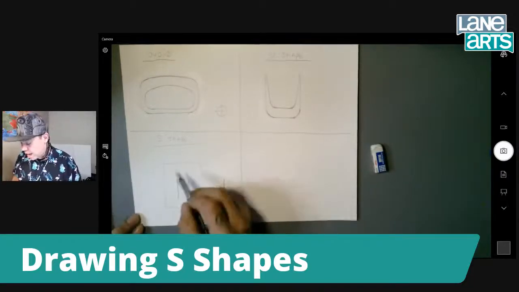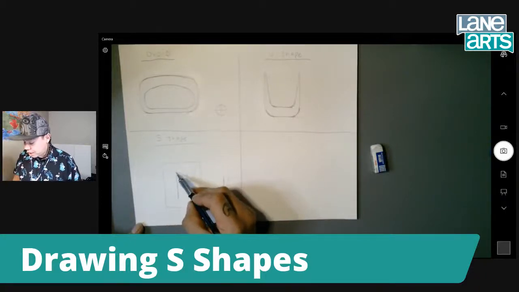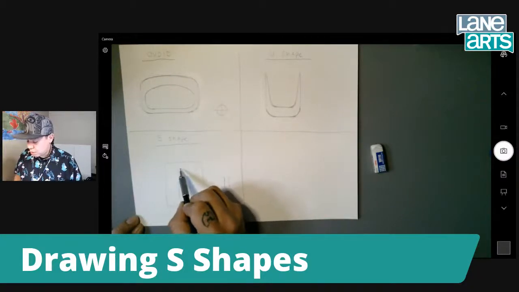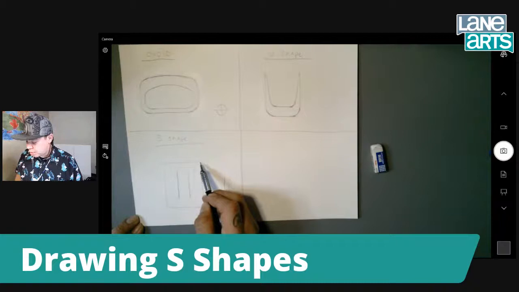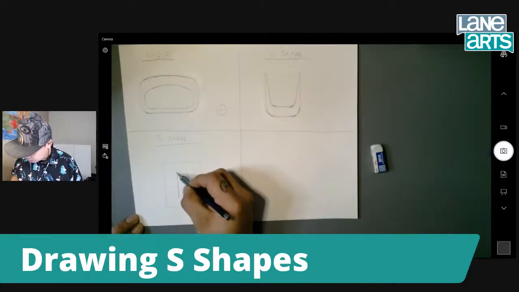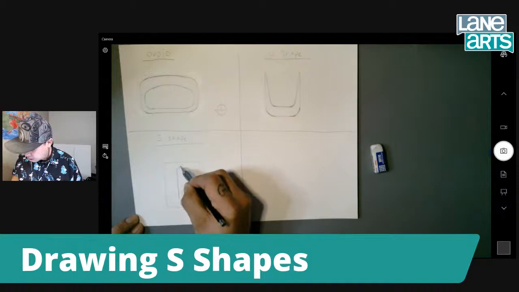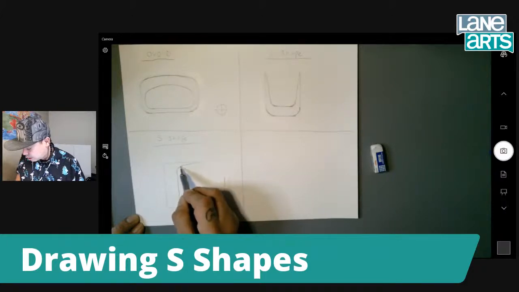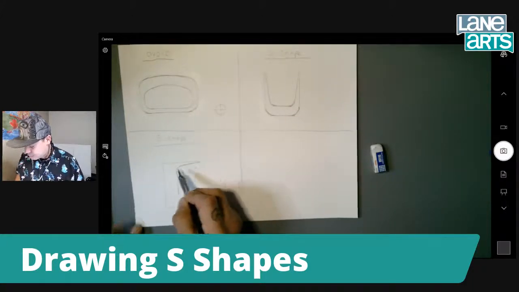So starting at the top of the left parallel line, let's do another one of these quarter round turns, but let's aim it towards this upper right corner. And we're going to draw it all the way to that upper right corner. So we'll start with drawing an arch. So a quarter round turn. And then let's just go ahead and continue it all the way to that corner point right there. Great.